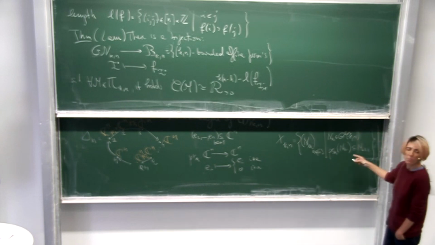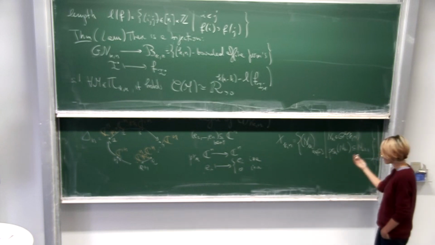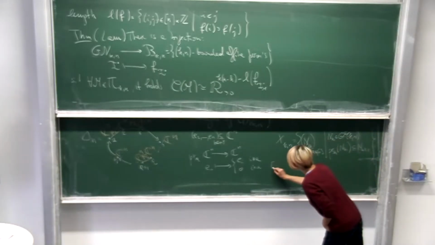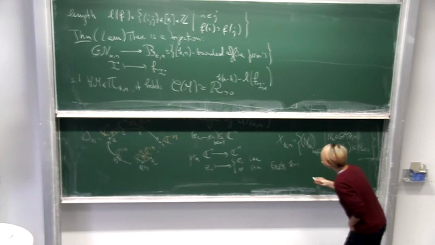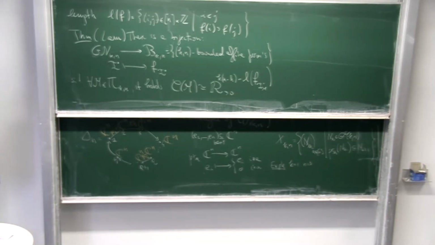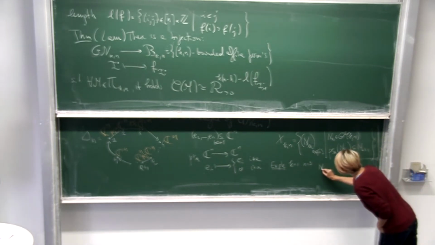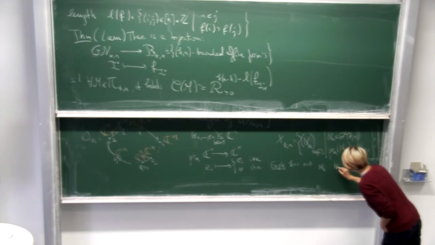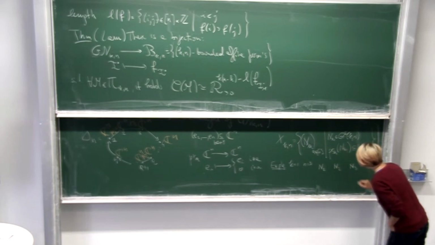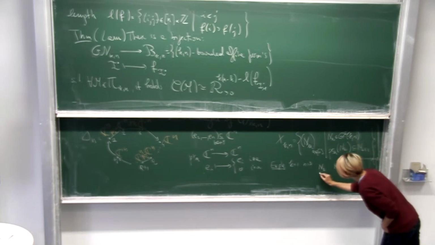Let's take a point, for example, in there, just to make sure that it's not empty. So let's look at an example, K = 1 and n = 3. Okay, so I have to pick 3 lines inside C^3. So N1, N2, and N3.